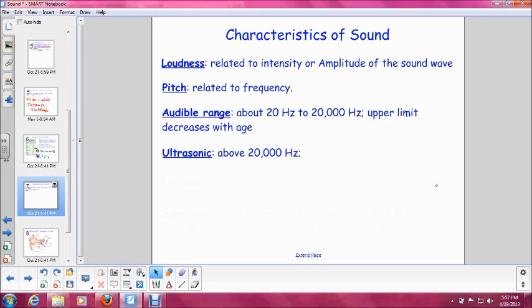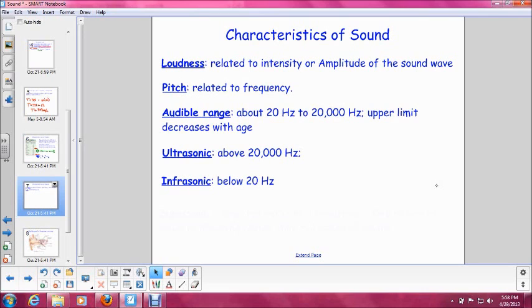The next term is ultrasonic. Ultrasonic is any sound wave with a frequency above 20,000 hertz. Like I mentioned before, a dog whistle has a very, very high pitch because it has a really high frequency. People can't really hear dog whistles. We can hear it a little bit, but not really. The reason dogs can hear it and hate it so much is because it has a frequency above 20,000 hertz, which dogs can hear. Their ears are tuned into higher frequencies than ours. They can hear ultrasonic sounds.